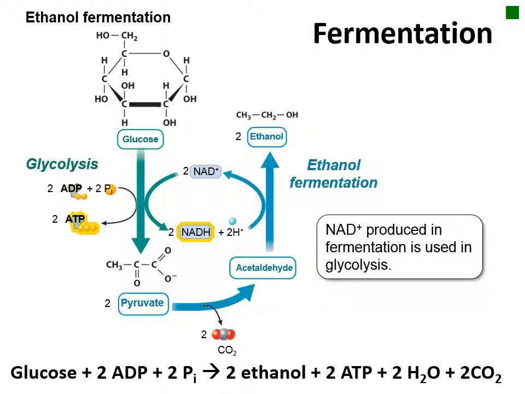The second type of fermentation is ethanol fermentation, which occurs in plants and fungi. Here, pyruvate releases carbon dioxide as the 3-carbon pyruvate is converted to 2-carbon ethanol. This is the process that humans have taken advantage of for beer, wine, and liquor production. Similar to lactic acid fermentation, ethanol is a waste product for the cells, highlighting that the only purpose of fermentation is to regenerate the NAD+, to allow ATP to continue to be made through glycolysis.